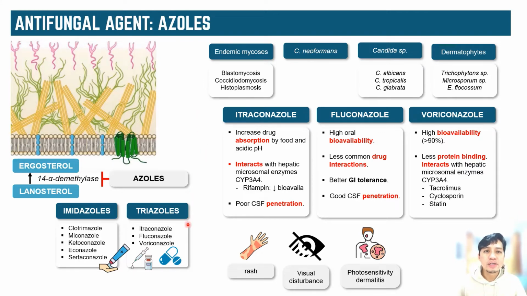The azole antifungals include two broad classes, which are the imidazoles and triazoles. The drugs available in the market, such as clotrimazole, miconazole, and econazole, are imidazoles. Meanwhile, itraconazole and fluconazole are triazoles. They share the same antifungal spectrum, and imidazoles and triazoles also share the same mechanism of action. The only differences between the two are that the triazoles are slowly metabolized in the liver, and the triazoles also have less effect on human sterol synthesis compared to the imidazoles.